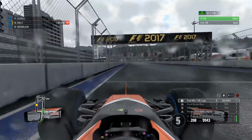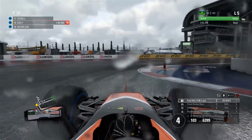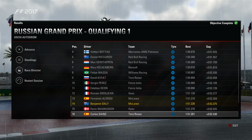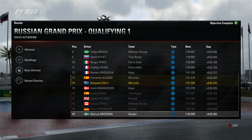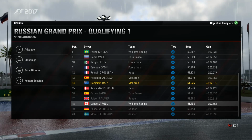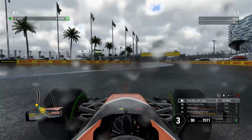At the moment we sit P18. I think this is the end of the session pretty much. We're improving by just over 2/10 as we head through the final couple of corners, so we need to be at least P15. We might just get there with a 6/10 improvement as we go across the line. It gets us, I'm not sure, I think it was P15, no, P14. So in the end there, just scraping through to qualifying 2 by about a 10th or so, just behind Fernando, who does make it out of Q1 finally. I feel like he's been in a little bit of a form slump in qualifying as of late, and has really been hampering his championship, but today it looks like we're fairly pacey in the wet conditions.